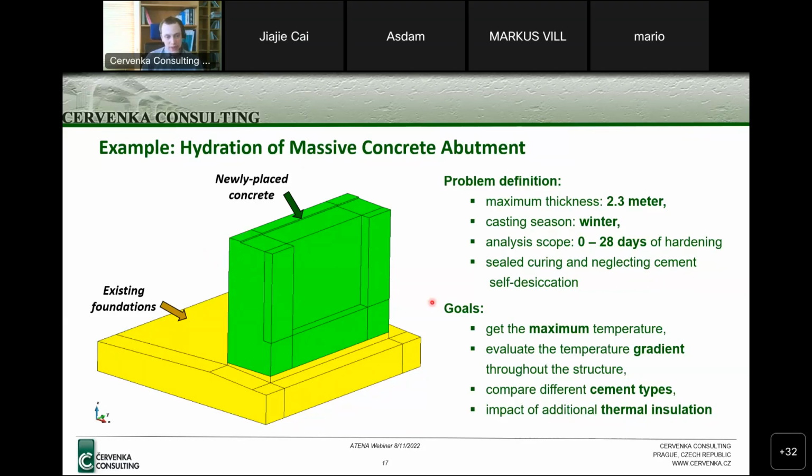Our goal will be to get the maximum temperature inside of this element, and also to evaluate the gradient throughout the structure, and also compare between different cement types and different options for thermal insulation of the fresh concrete.